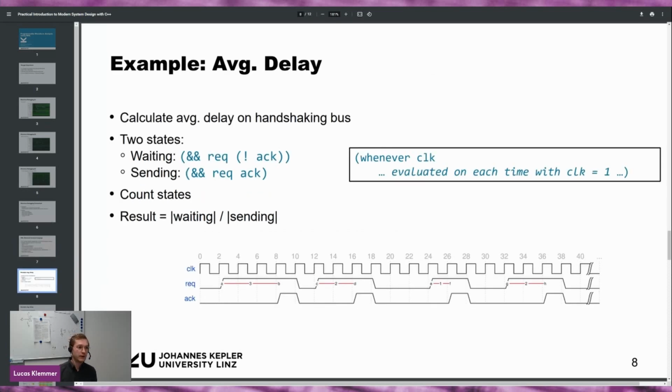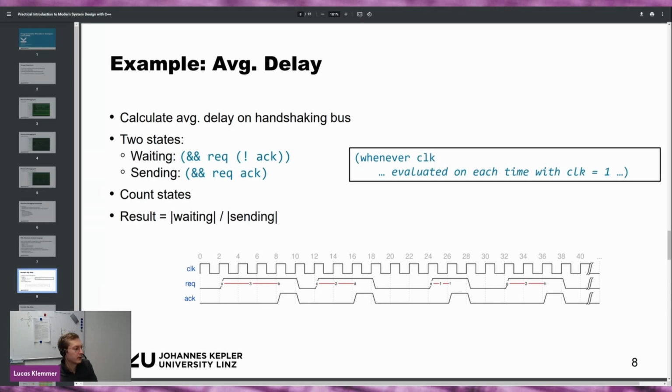I want to introduce some very simple WAL code here with a basic example. Let's say we have a bus with a request-acknowledge interface. I guess everybody has seen something like that. And we want to calculate the average delay on this bus, so the average delay, how long one request has to wait before it is acknowledged.